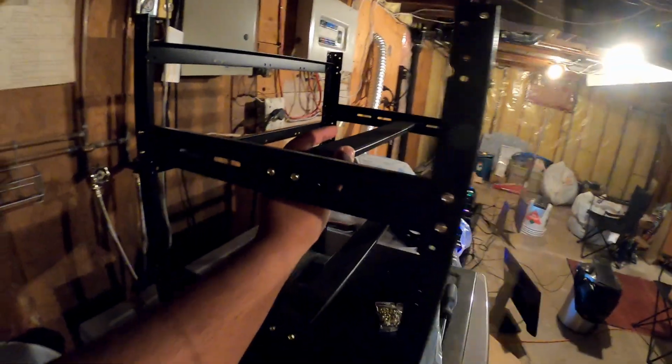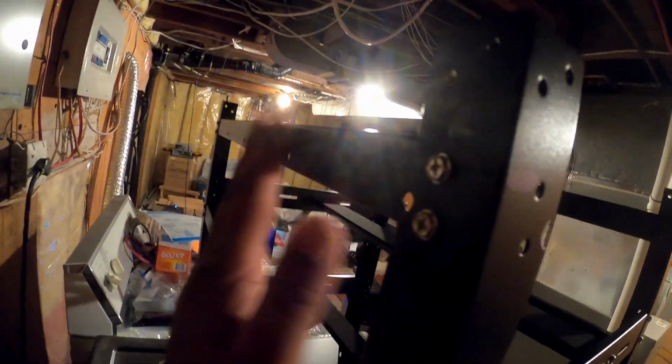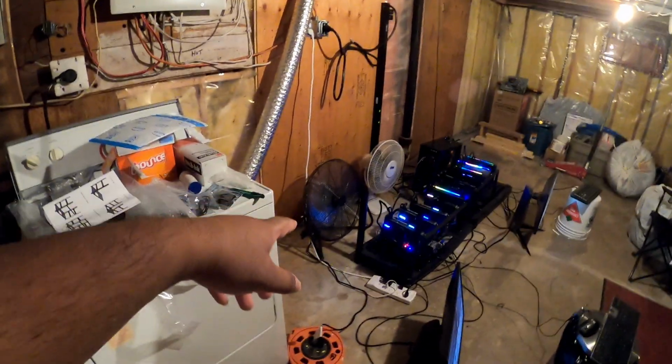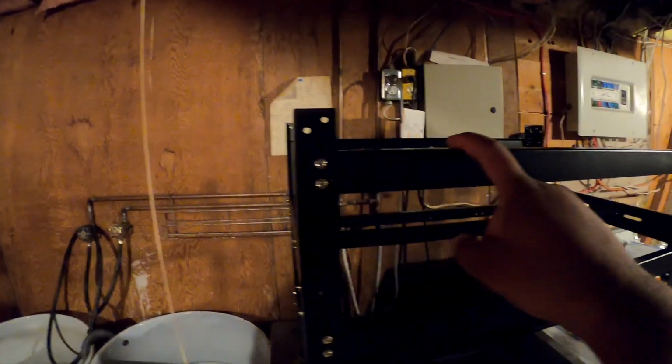I'm not gonna complain because the price is amazing. As you can see, everything is adjustable. There's so many screws. On the other side, you can have your fans here, your 120 millimeter fans if you want. I don't use them, I don't care. As you know, I use industrial fans right now, and I will be buying more when I can find them. But aside from that, it's a whole different topic. But yeah, it's adjustable. This is a 12 GPU.